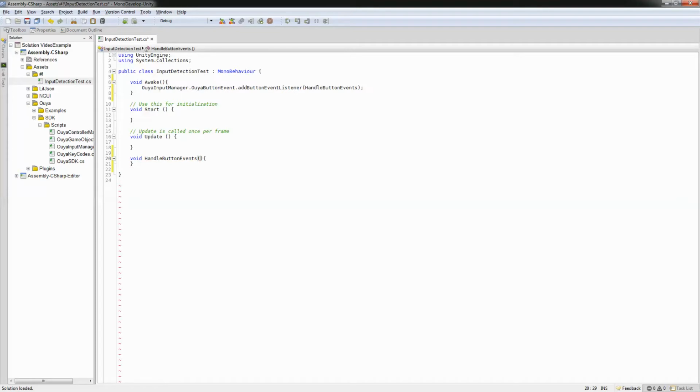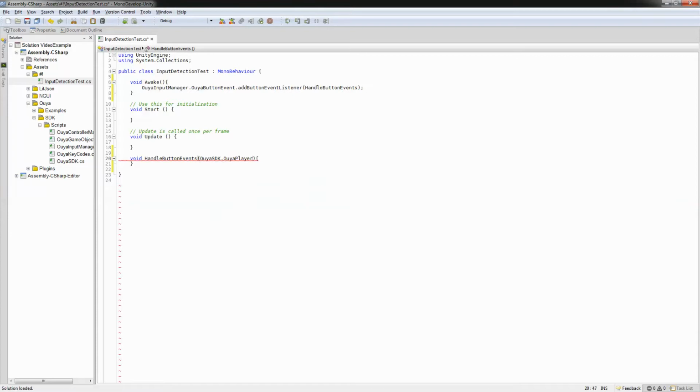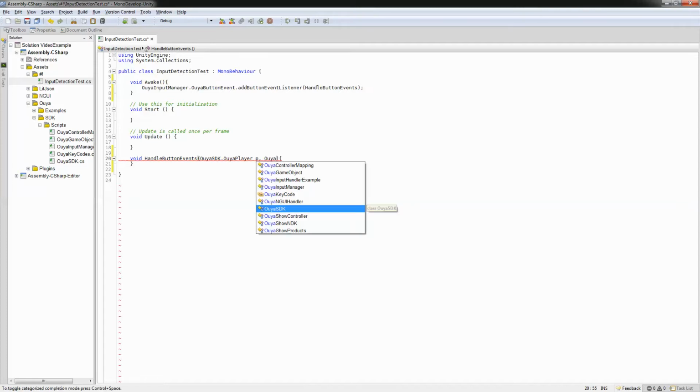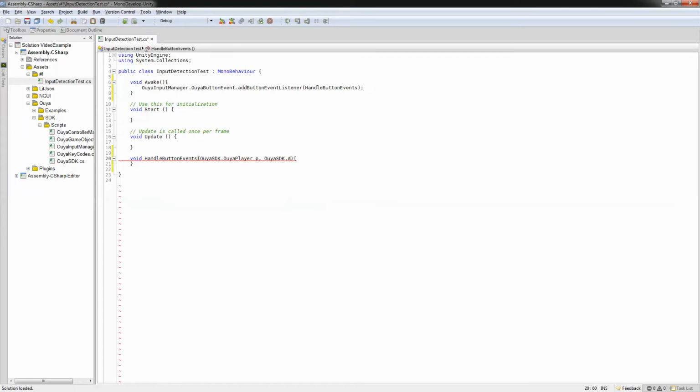Now handle button events takes a few different things. One, it takes an Ouya player, so Ouya SDK.Ouya player. It takes a button, so we go Ouya SDK dot I think it's X, no, not X, it's key enum button.